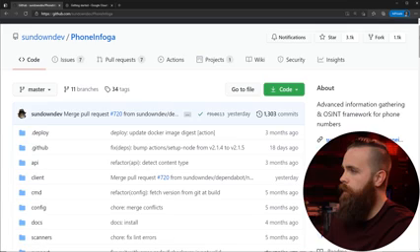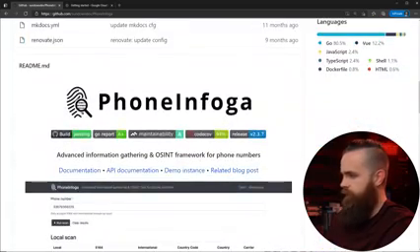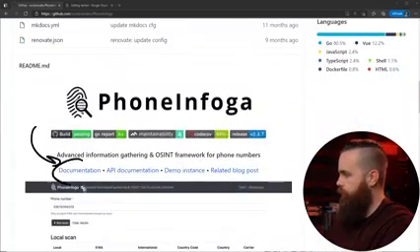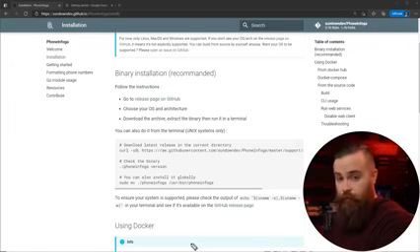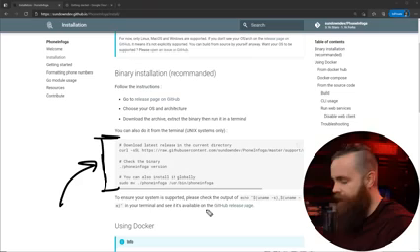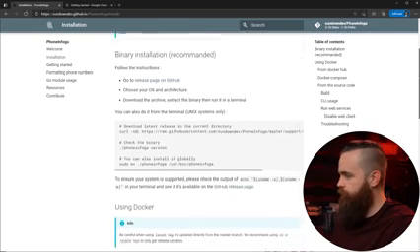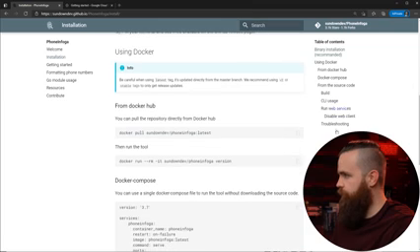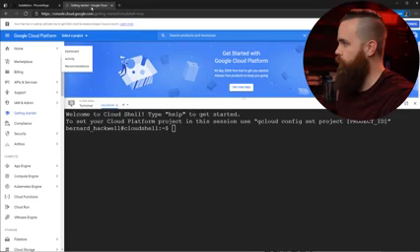Now, looking back at our GitHub page for PhoneInfoga, we're going to scroll down to about the middle here where it says documentation. Right here, go ahead and click on this. And then right here on the left, click on installation. Now here we have 2 options. You can either install PhoneInfoga like an application, just by inputting these commands into your terminal. Or the easier way, and it's the way I'm going to demonstrate right now, we're going to use Docker. So scroll down to right here where it says using Docker, and we're going to start with this command right here. Now the good news, Google Cloud Console already has Docker installed, so no worries. We're just going to copy this and paste.